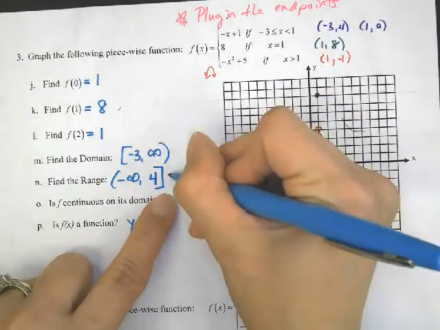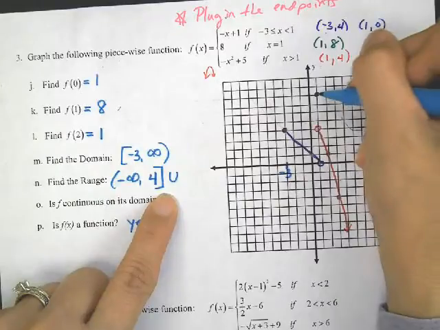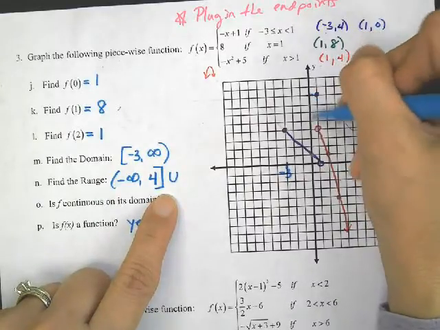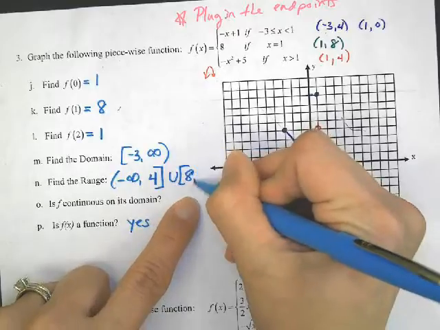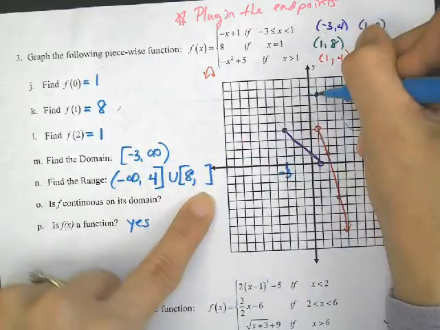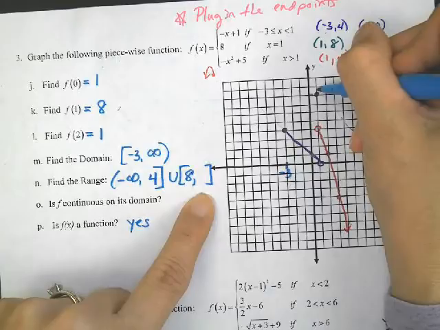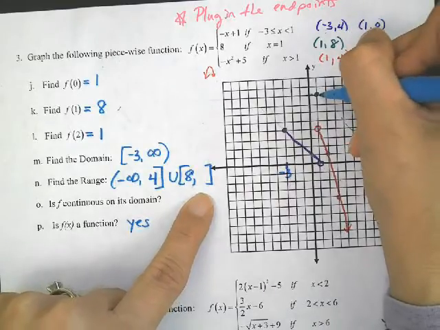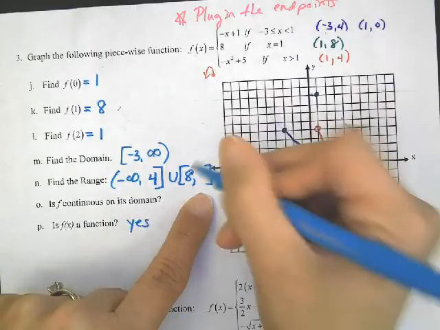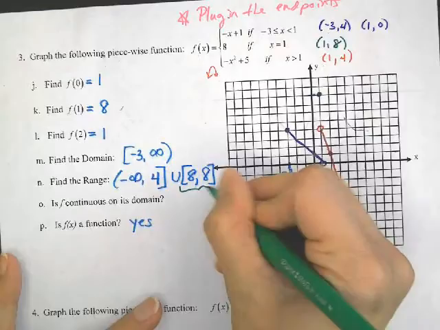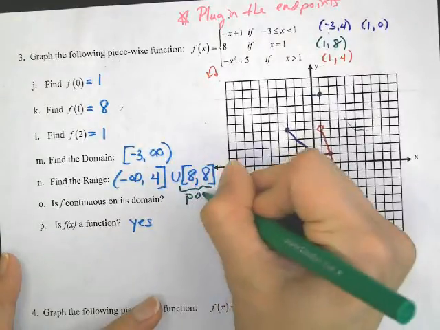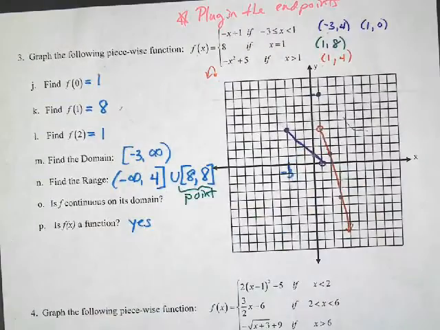So you have to say union. And it starts at the value 8. So brackets 8, comma. Now you have to put a stopping number. Does it stop at 9? 10? No. It stops at 8. Starts at 8, stops at 8. So how do you say a point? You say the same number 2 times. Start at 8, stop at 8. That's kind of different.